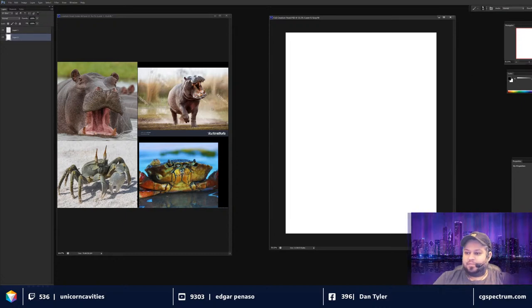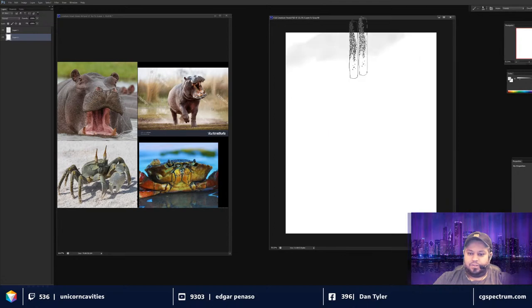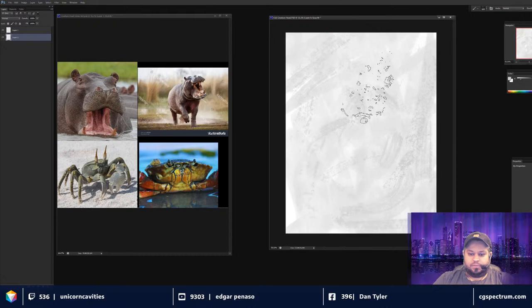I want to get this page a little dirty first. You guys know I like to get a little grunge on my canvas to start with. Helps get me in the right frame of mind for the beginning of a drawing. Do not be precious. Get nice and loose. Just going for nice big shapes. I want to be thinking about silhouette and all that sort of jazz. We do not want to be creating clean, precise lines at this point.